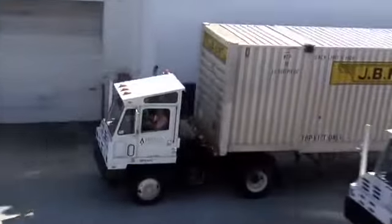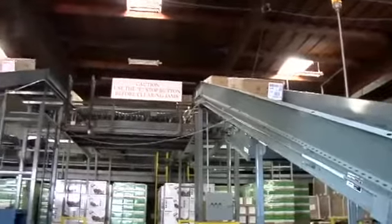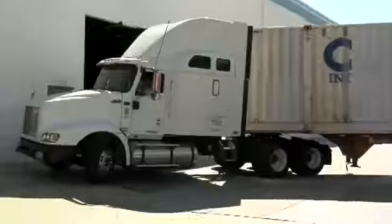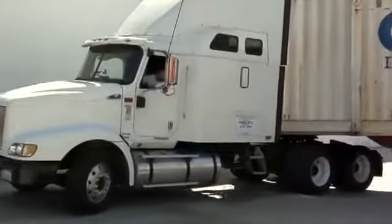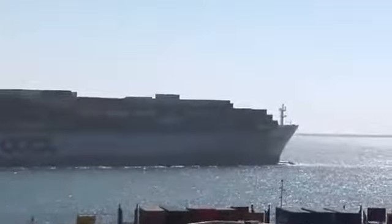For Ability Trimodal Transportation Services, which operates 3 warehouse facilities near the port, there are other benefits to being close to the Port of Long Beach as well. Some of the best reasons for being so close to the ports of Long Beach and Los Angeles is the fact that our drivers can get many more turns than most other drivers can. These drivers are getting about 4 to 5, sometimes 6 turns a night. It's also proximity to all the other modes of transportation here. We have access to port, rail, and air.